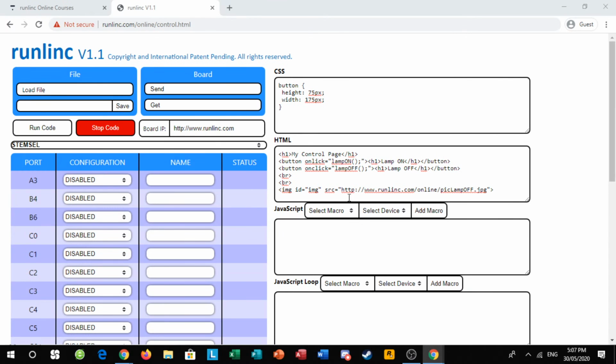So we have the function here, lamp on, and then we will get, you can copy this again from the PDF, and we'll get the document, this image of the lamp on. So basically this means that when we click the button lamp on, it will get this image and display it as on. And now we also need to have something for the off function, so we can turn the lamp off after we turned it on. Same thing but different source.